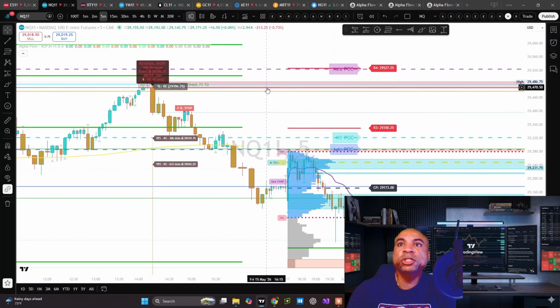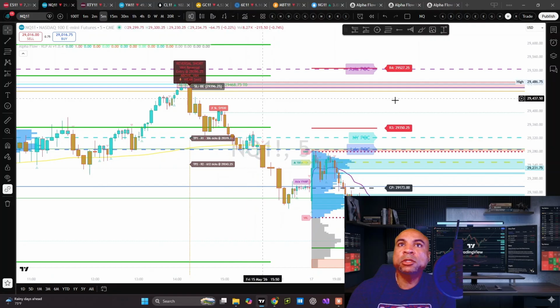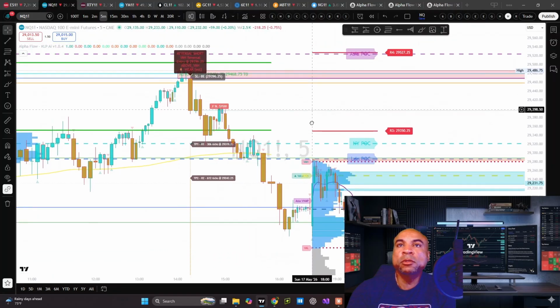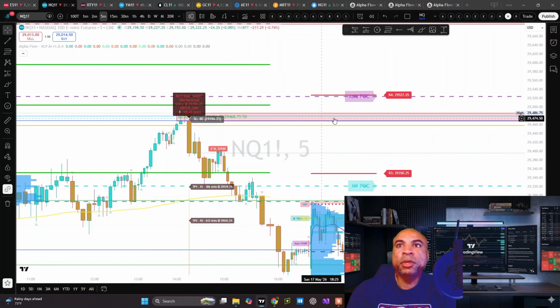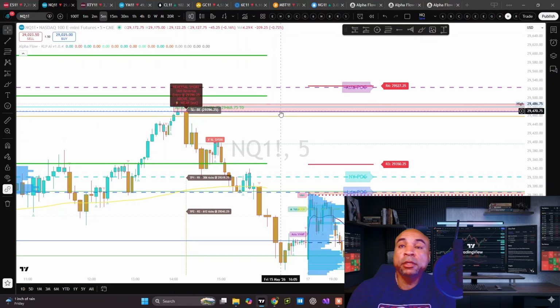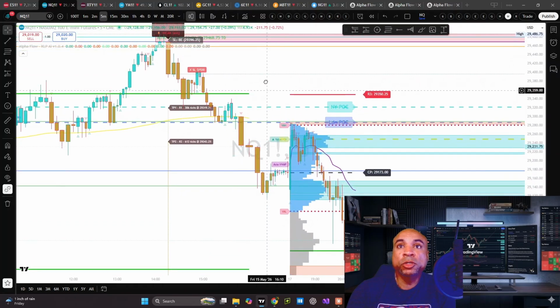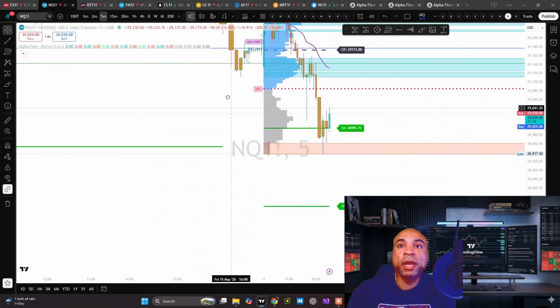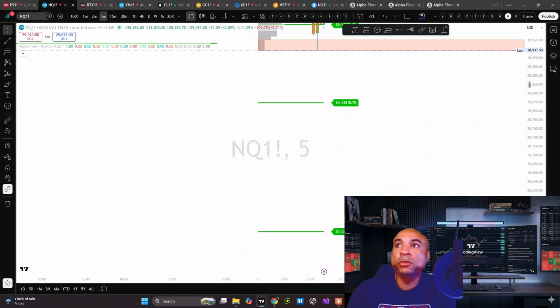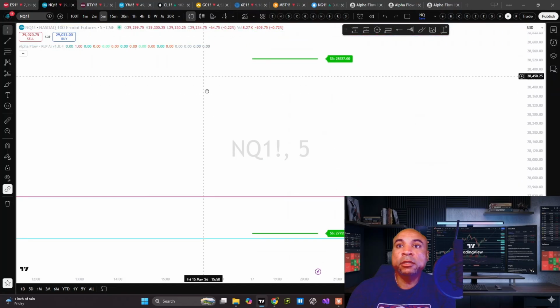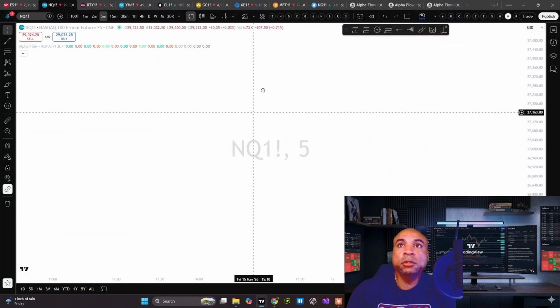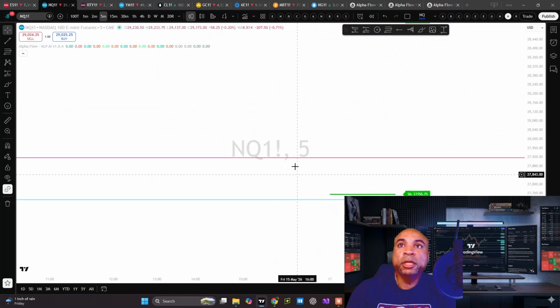Now you have another shaded area up here, which is hard to see with the current signal label blocking it. But up here, outside of your volume profile, these shaded areas would be your supply zones. In this case, pink or red symbolizes a supply zone, and we do have demand zones automatically drawn as well, although I don't know if NQ has one detected yet on this chart. If I keep scrolling down, will I see a demand zone? No, I don't. All right, so only a supply zone is drawn right now.